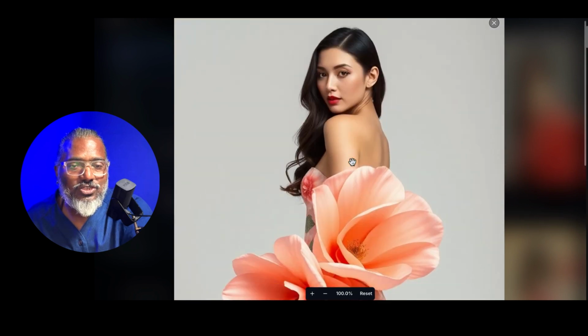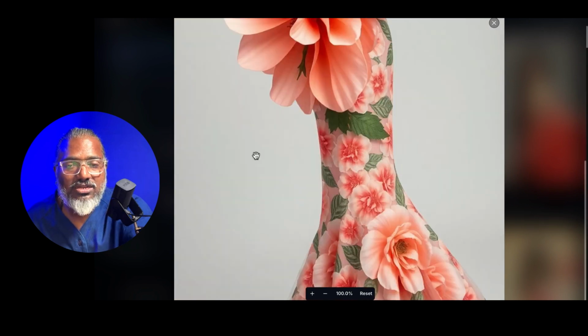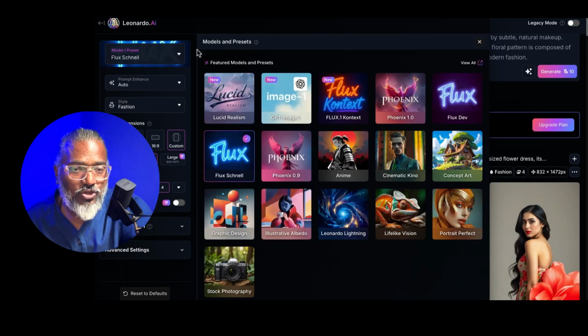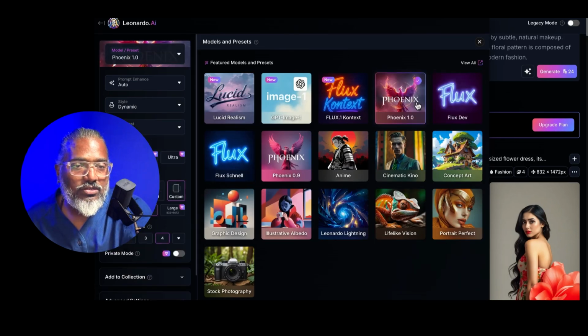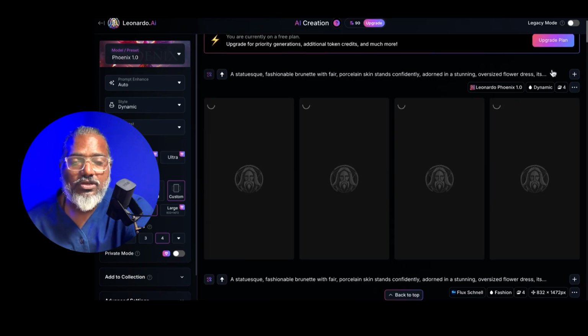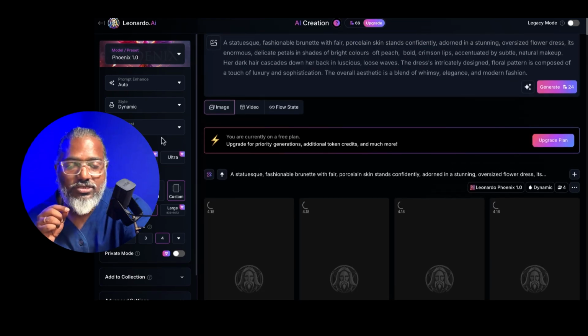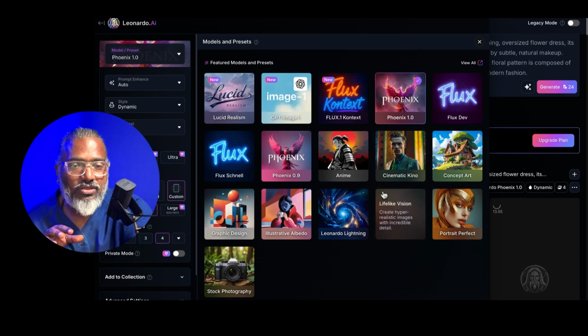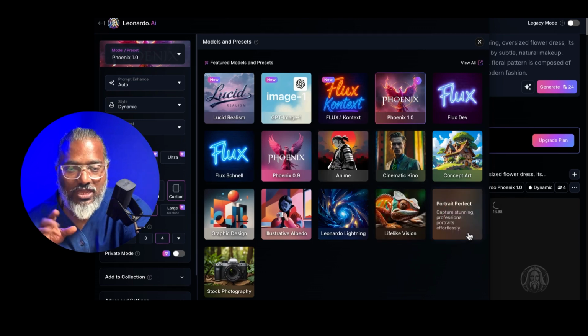This looks interesting. Maybe the dress is not adding value to it. So let's check. Probably we can go for Phoenix, another filter or approach to generate images. These are Flux, and we have different ones, whether anime style or portrait style.